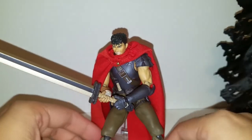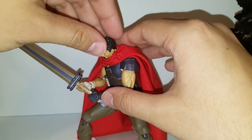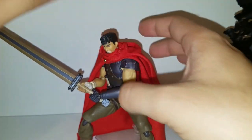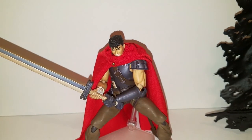But also you can just get all kinds of different looks out of the cape. It takes some fiddling, but you can definitely get some good poses with it. I like the color. I think it looks brighter on camera than it does in person. It's actually a bit darker than on the camera. So it actually looks really well with the figure.